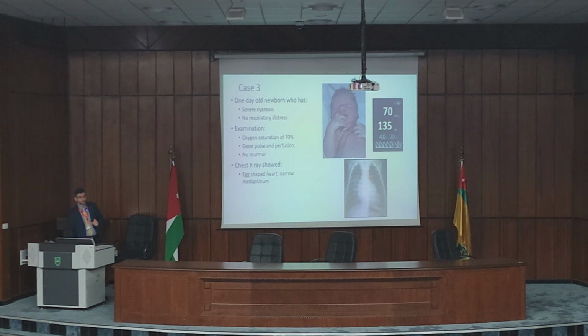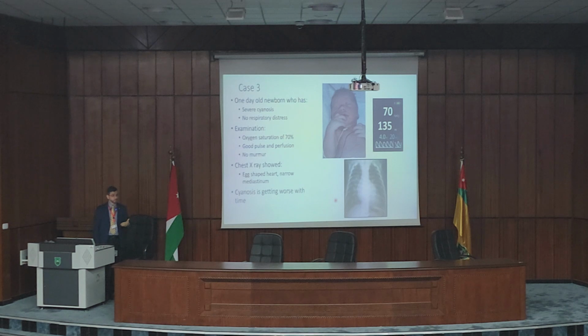It's narrow. It should be a little wider than this, because there is the aorta and pulmonary artery side by side, so the mediastinum is wider than this. Okay. Now this baby has a narrow mediastinum. It means that those are not side by side anymore. They are like anterior and posterior. So there is a problem with the great arteries in this patient.